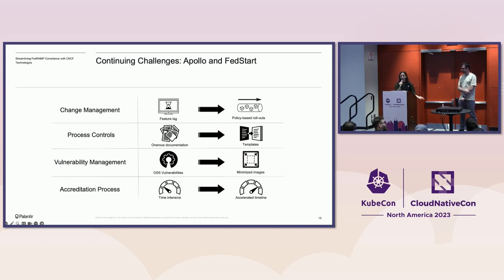The third area is vulnerability management. Vlad talked about how we use Trivy for scans. The next question to ask is: how are you going to deal with all the vulnerabilities that Trivy has surfaced? We essentially manage this by utilizing our own minimized images to limit our CVE exposure for our tech and for a lot of the open source tech we rely on. All the applications we host in the cluster are able to make use of those as well. By doing that, we're able to really minimize the amount of CVEs we have to deal with, which otherwise can be a really unruly problem. Overall, all these things have taken the accreditation process for any new application we run in the environment from something that could previously take years to something that's essentially weeks to months, whenever we want to make updates or add new applications into the environment. It's been a really great accelerant for us. That is all the content that we have — thank you for listening, and we're excited to open it up to questions.